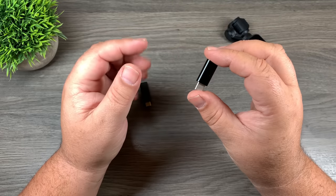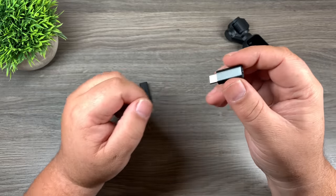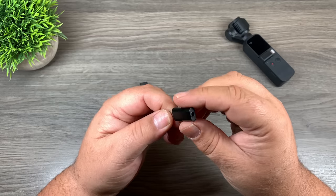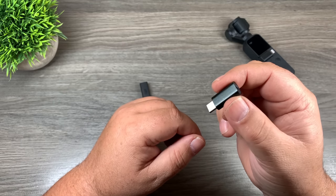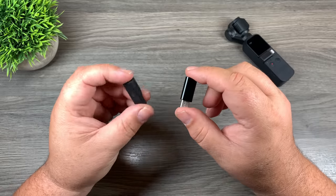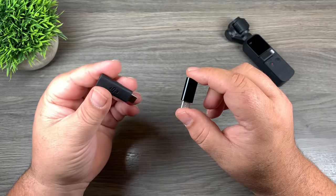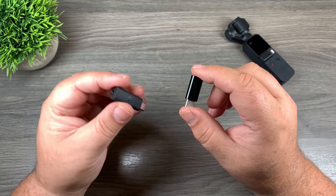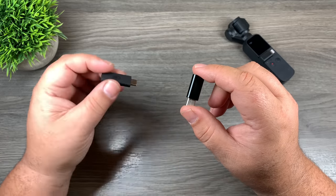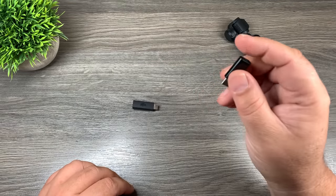I like to test different things and I'm all about saving money, and these little microphone adapters for the Osmo Pocket started popping up on Amazon. This particular one I ordered was $2.99. It's listed for use with the Osmo Pocket and even has a picture of the Osmo Pocket, so it's very deceptive. The official microphone adapters from DJI are about $40 US, which works out to about $50 in Canada. So when something like this comes along for a couple dollars, it definitely seems like a no-brainer if it works.